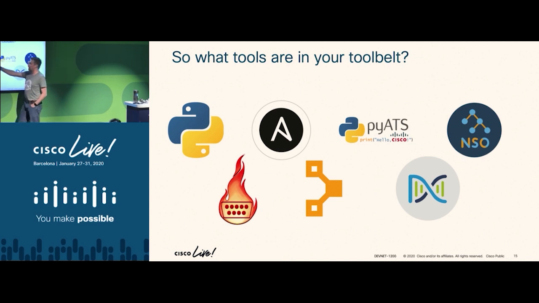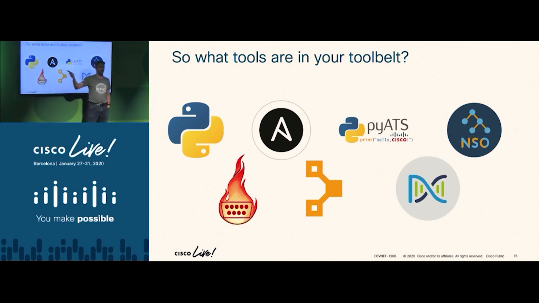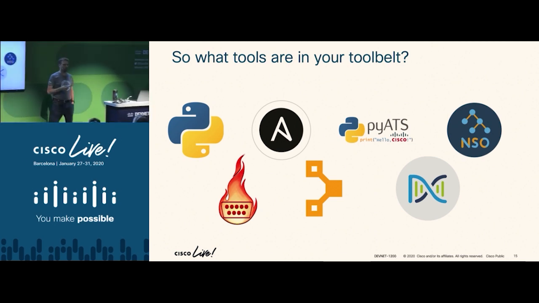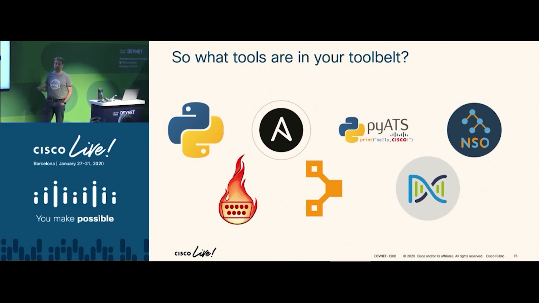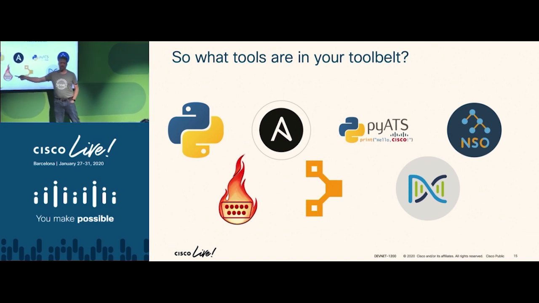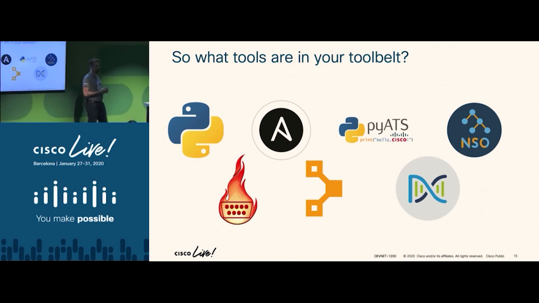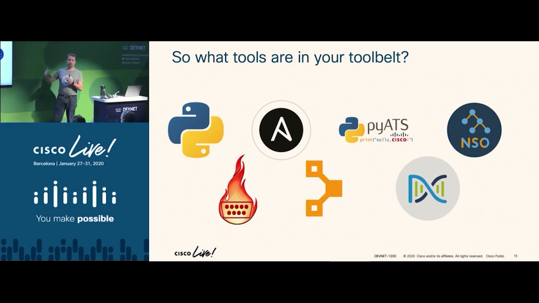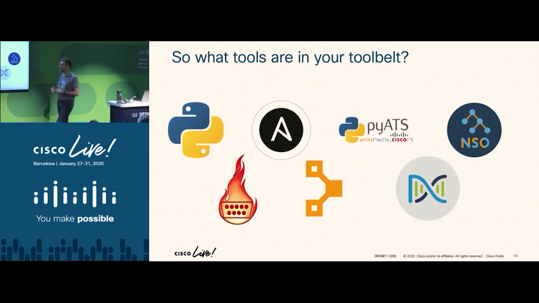Python over here, if you already do some coding, Python's a solid choice because there's a lot of libraries out there that work within Python to make it easy to interact with devices. Some of those are NAPALM. So NAPALM's got a very good connection-oriented system, so you could define a router and tell it what you want to happen on the router without saying, send this command, type these three characters. It's a little bit more intelligent.